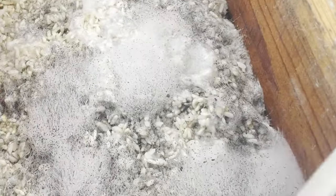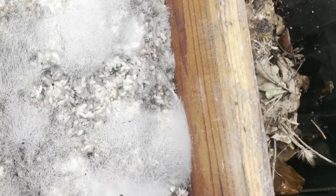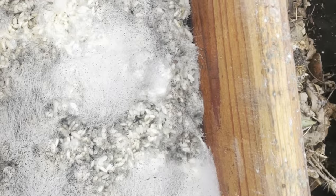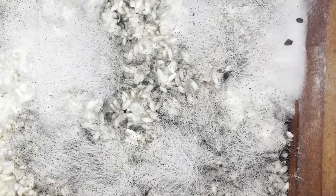And we can see that we have some nice classic fuzzy cotton candy white fungal hyphae, and the little black dots are spore heads on the top of all those hyphae. This is a really good looking collection.